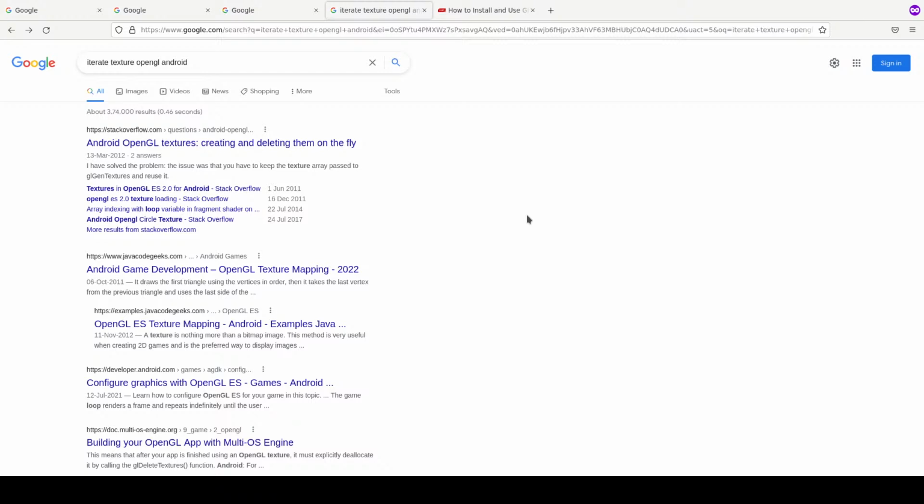How do I iterate through these textures, right? That is one of the things that I need to take care of. So basically, my approaches could be, I'll just note it down.